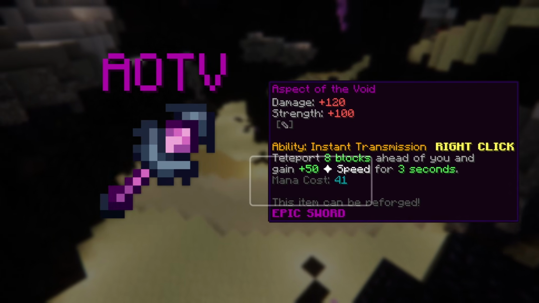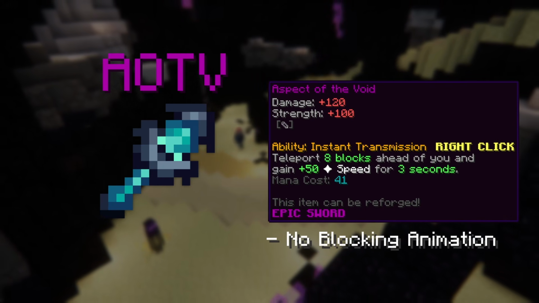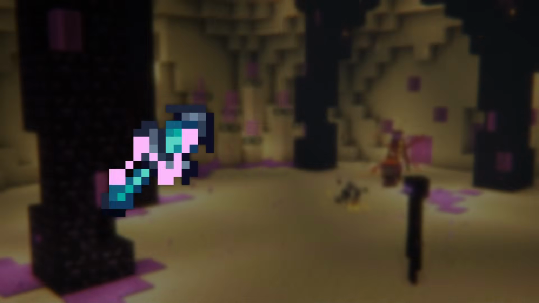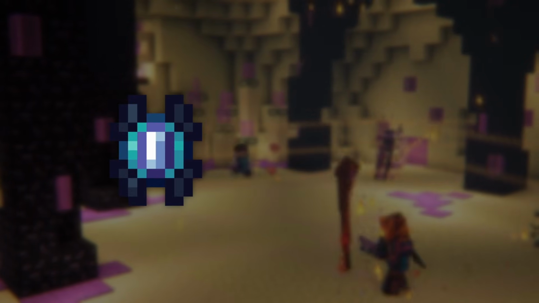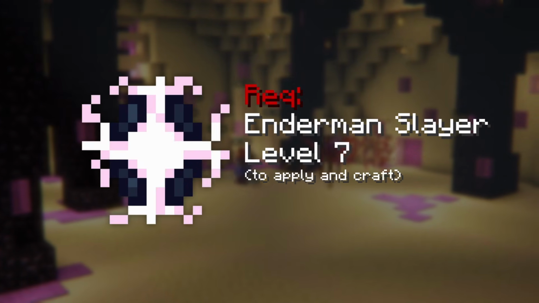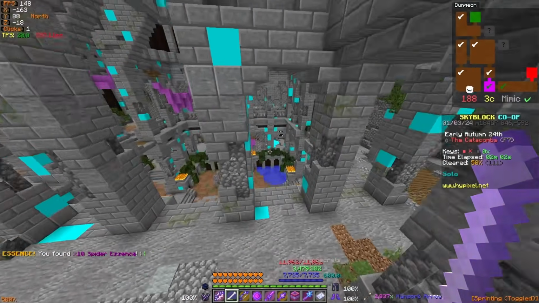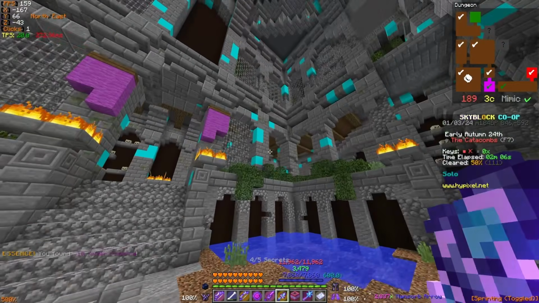The AOTV has a lower mana cost for the ability, it's a shovel instead of a sword, and it allows you to attach an Etherwarp conduit, adding an entirely new ability to the AOTV. The requirements for this weapon are unlocked after reaching Enderman Slayer 6, but the Etherwarp conduit can only be crafted and applied once you reach Enderman Slayer 7. That being said, there aren't any requirements to actually use this weapon or the Etherwarp ability, so you can actually get someone with the requirements to make one for you and then just use that weapon instead.